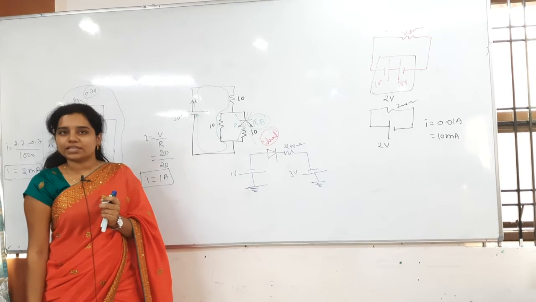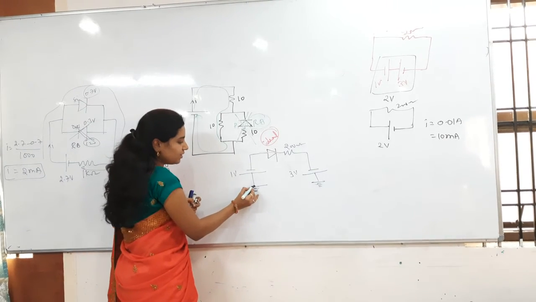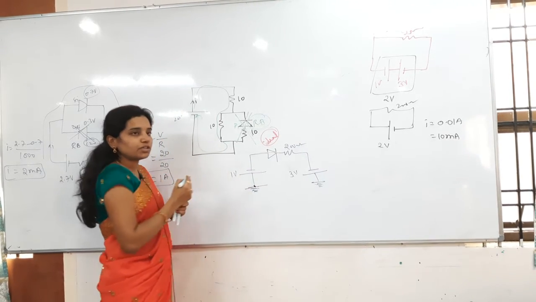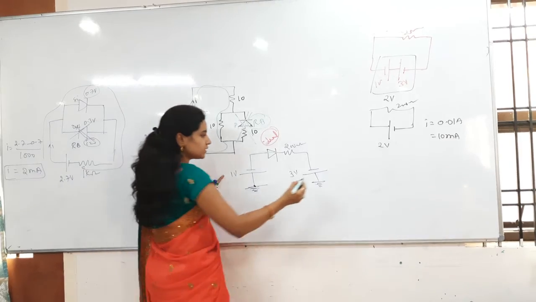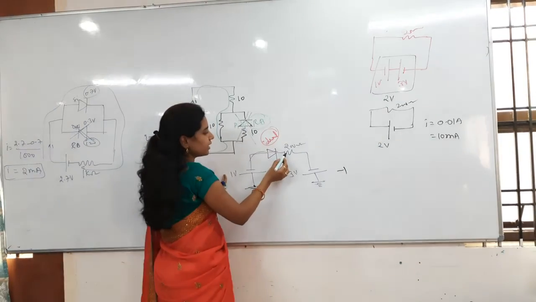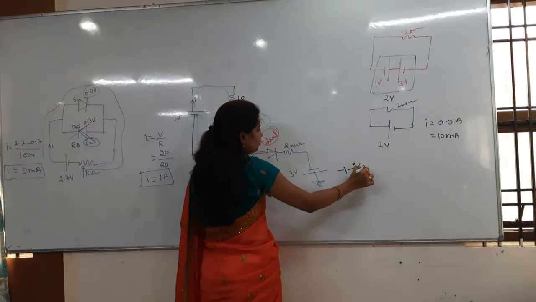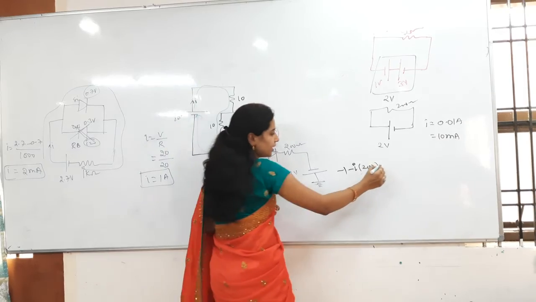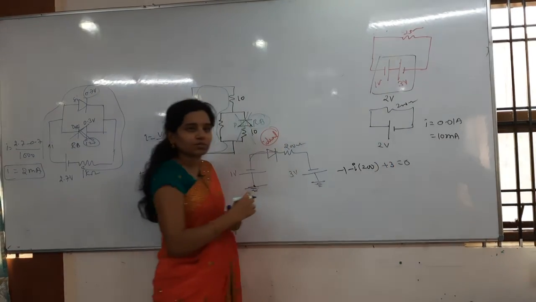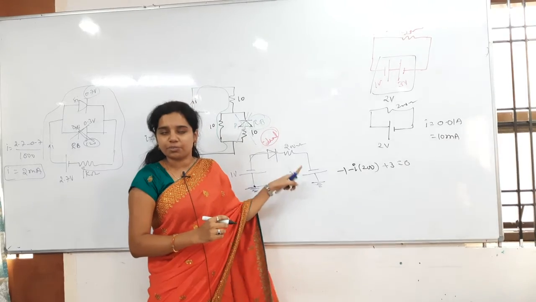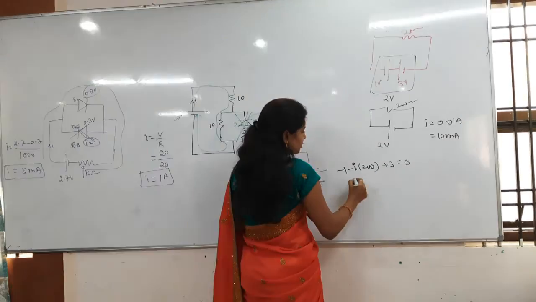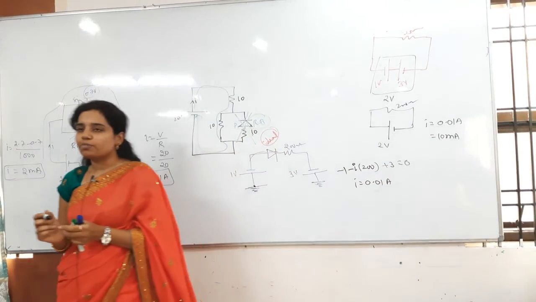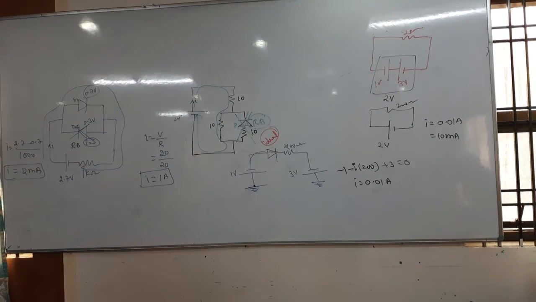If not, I want to apply the KVL. Traveling my journey from here to here, I am going from higher potential to lower potential, so I get minus 1. Here nothing is there. In the resistor I get minus I into 200. Then coming from lower potential to higher potential, I get plus 3, equals 0, coming back to ground again. Then I equals 0.01 only. Clear? 2 by 200 you will get. Anyhow you can solve and get the answer.